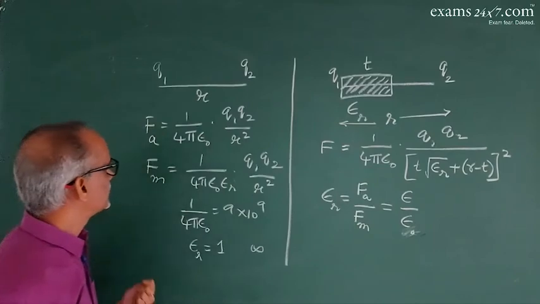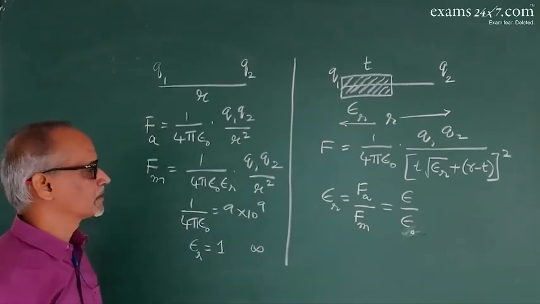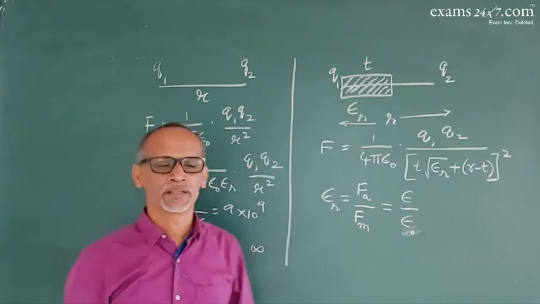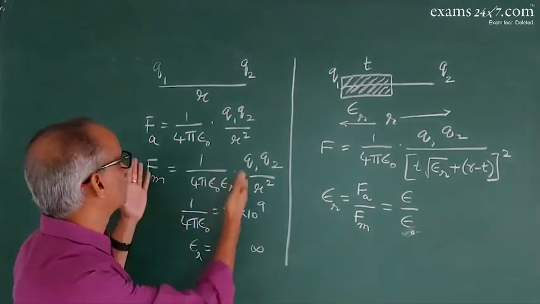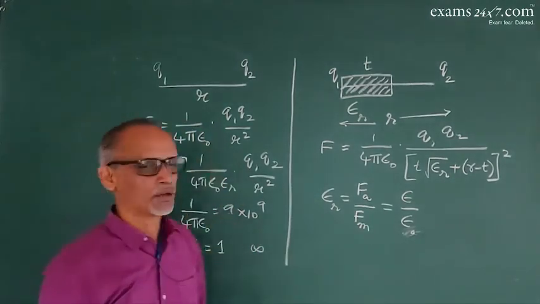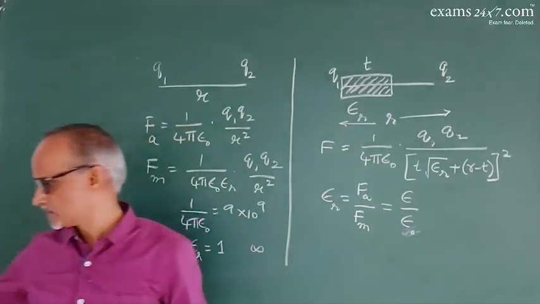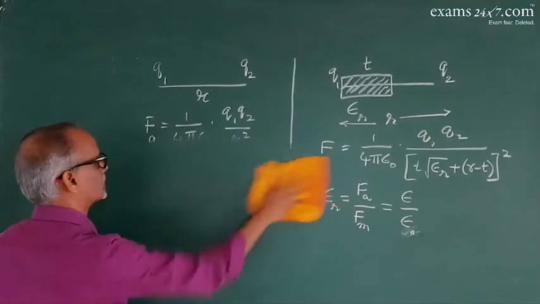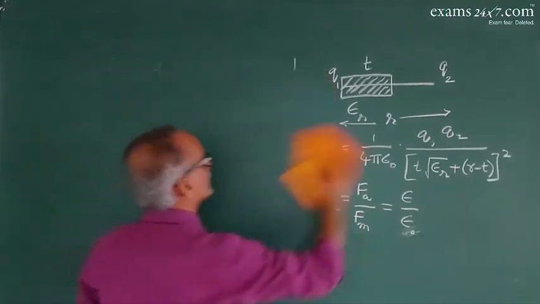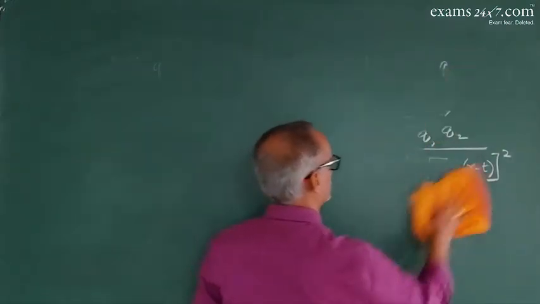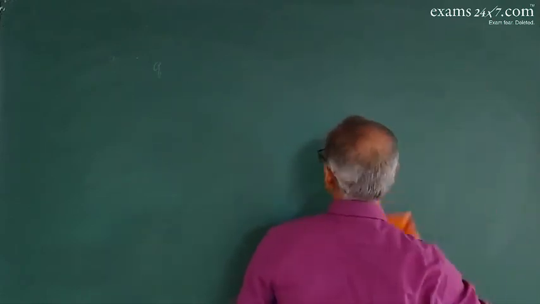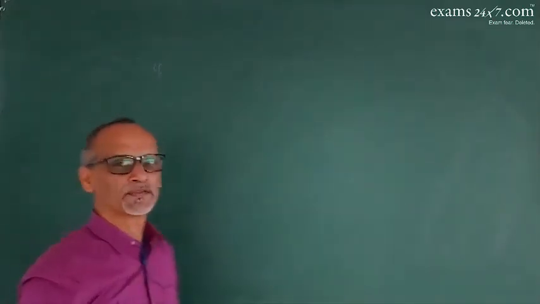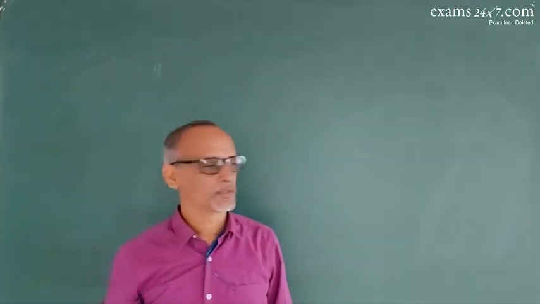So these are the equations based on Coulomb's inverse square law, and they are important to find the force between two point charges separated by a certain distance, either in air or in vacuum. When a body is charged, the distribution of the charge on such a body depends on the shape of the body.